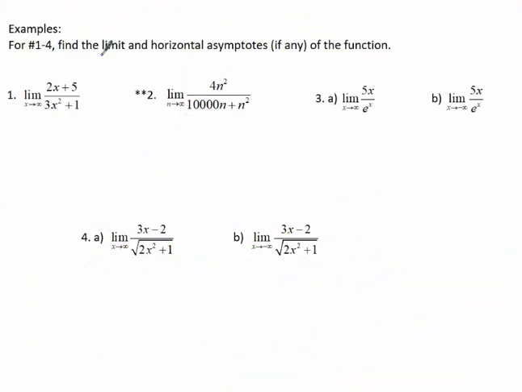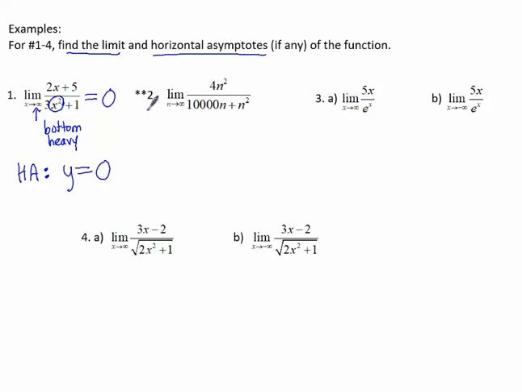In 1 through 4, we're going to find the limit and the horizontal asymptotes, if any, of the function. So I see that it's a limit at infinity. X is growing increasingly large. So I'm going to look at the rates of growth. If they are just two polynomials, it's easy to see, well, this has a larger degree, therefore this one is bottom heavy, which again is just my shortcut way to remember it. Therefore, this limit equals 0. So I found the limit, and now I can write the horizontal asymptote. It's the equation y equals 0, and it must be an equation because it's a line.